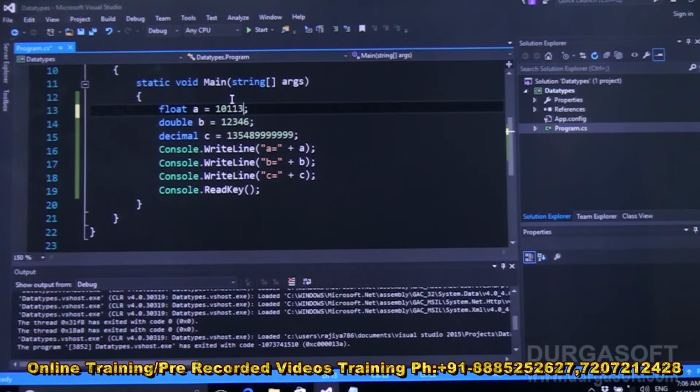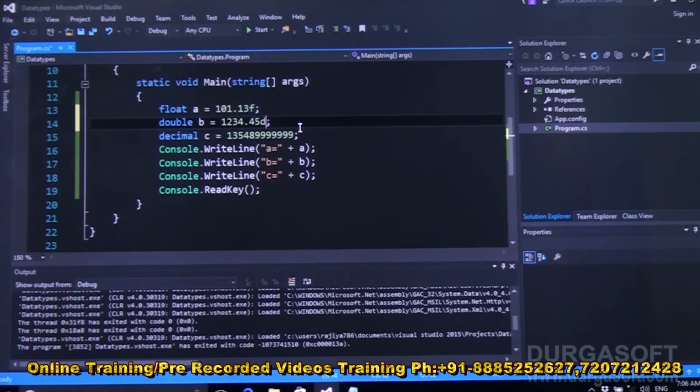See, I will give a decimal point here, dot 13. See, it will show an error. Why? Because if you give a floating value to the float variable, you must place F here. Now it is accepted. Next, for the double, if you give any decimal point here, see, it is accepted.